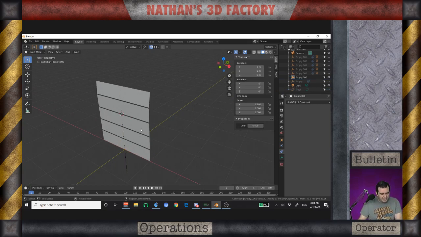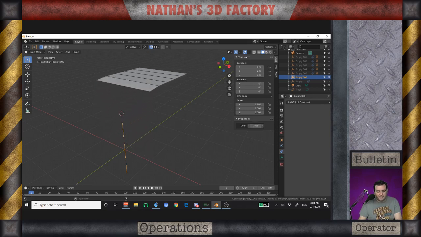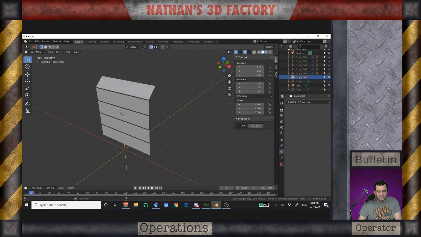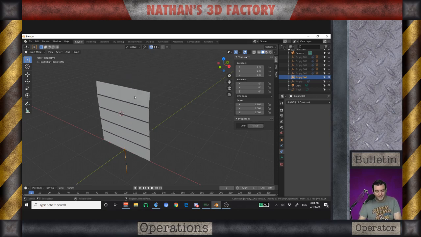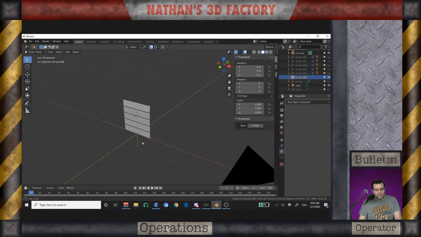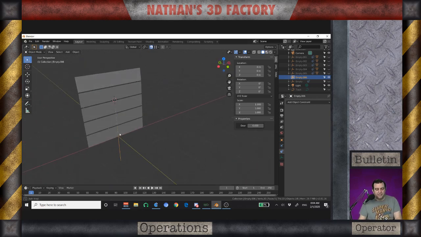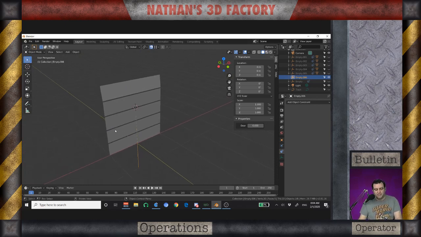And now, because like I say, I did not want to have those selectable, all I can select now is just this object. And now I have that, so it rolls up like a garage door. So I can edit these slats later on, but for now, this gives you the idea of how to make a garage door. So I'll be doing something similar for a tank tread in another episode, so stay tuned for that.